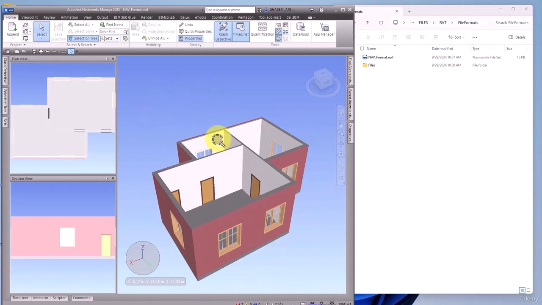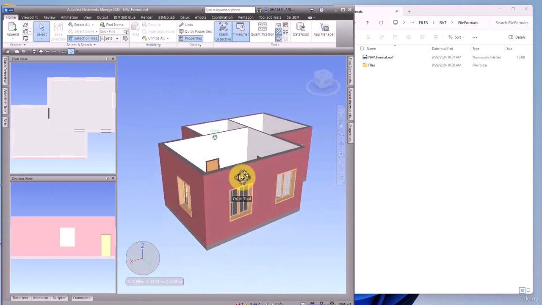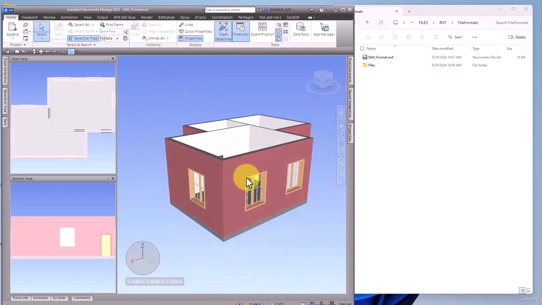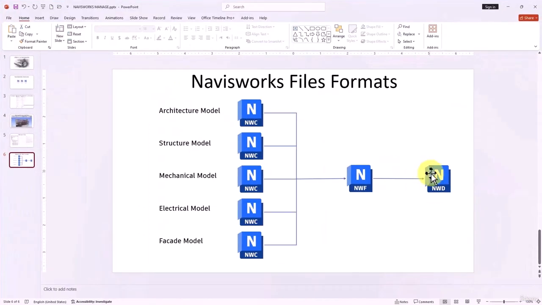So it is NWF. Right now, if I'm going to send this file or open this file for another person, a contractor, or every person that can move inside the project, all of the data that has been added to this file, they can have access to that, but it doesn't have any kind of linking to the previous files.